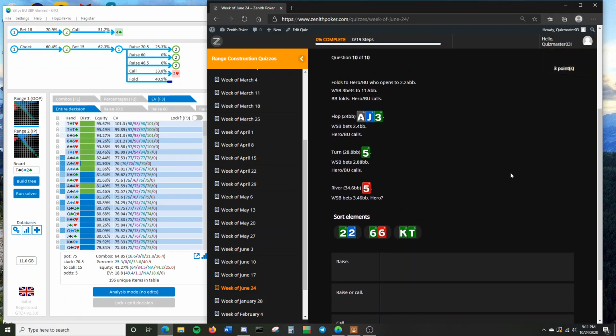Okay, last question. So it goes 10%, 10%, 10%, and we're in position. Are there only 3 elements this time? What's that? Are there only 3 elements this time? Yeah, there's only 3.